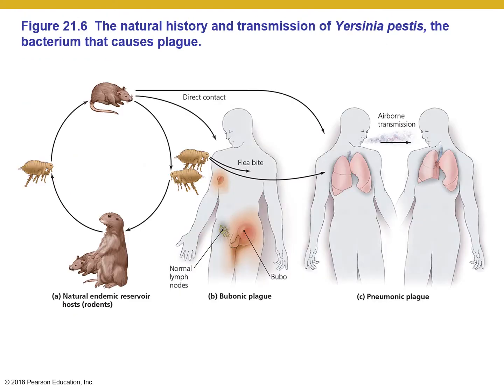What we see here is that in the United States, the natural reservoir is going to be any kind of rodent. A lot of times the Yersinia is in the rodent, and it doesn't bother them. But the flea comes along, takes a blood meal, the bacteria replicates, and then when it takes a bite, fleas poop when they bite, and it itches because they put an anticoagulant in with their bite so that your blood won't coagulate on them. And then you rub the feces into the bite, and ta-da! You have Yersinia pestis in your bloodstream.